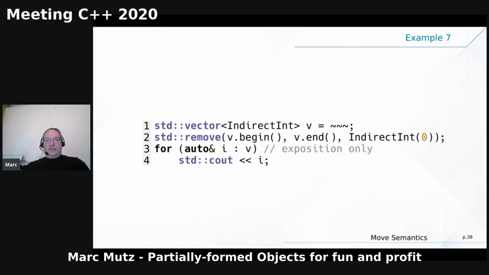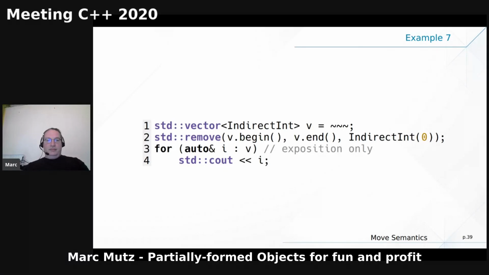So the remove function, the STL algorithm, is a bit peculiar, because as an STL algorithm, it cannot actually erase something from the container. It can only reshuffle stuff and arrange for the elements that are to be kept in the front, and all the rest that can be destroyed at the end of the range.